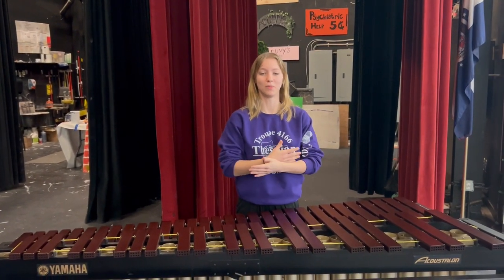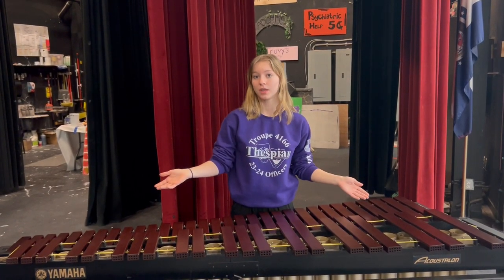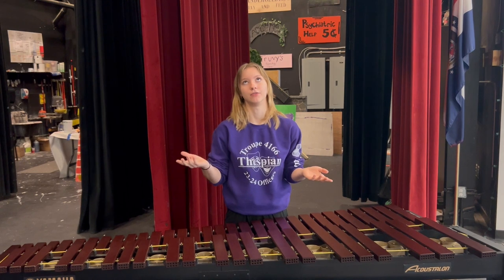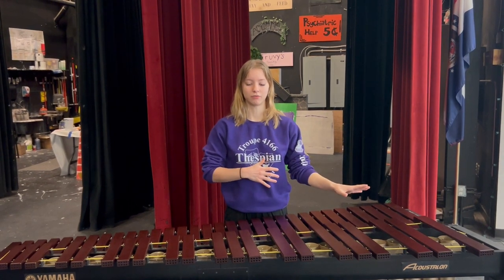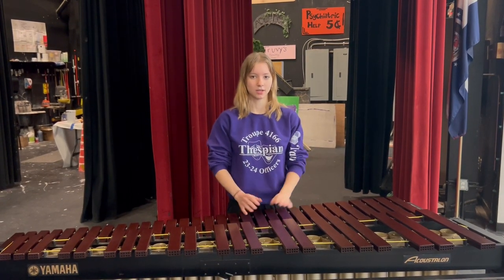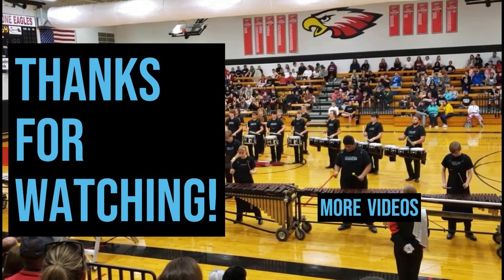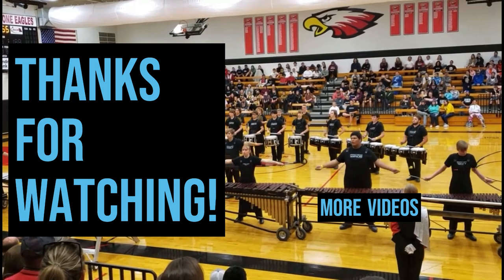You will develop muscle memory and you will be able to find your notes easily without even looking. It is a lot of practice and a lot of time. Your freshman year, I recommend taking a marimba home via truck. My freshman year, our drumline instructor helped me bring my marimba home, and throughout the entire summer I practiced every evening for about 30 minutes. This helped me develop my doubles with my wrists and become familiar with the instrument. It becomes an easier instrument once you understand the basic fundamentals. It's a lot, but it will be okay if you practice. Thank you very much.